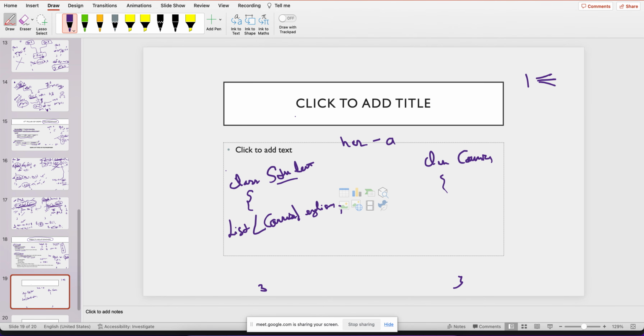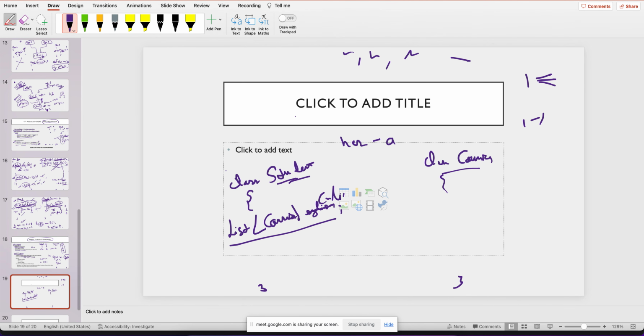So it will have, let's say, a course list. It can have English, Hindi, Maths. It has a list of courses. Got it? So if a student has one course, one object of a course, it is one-to-one. If a student has many courses, a list of courses, it is one-to-many.